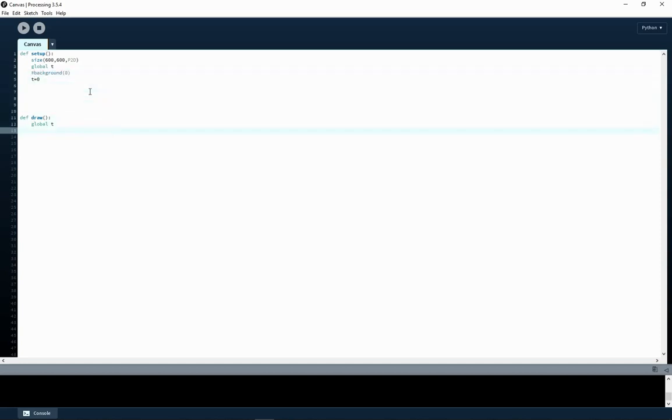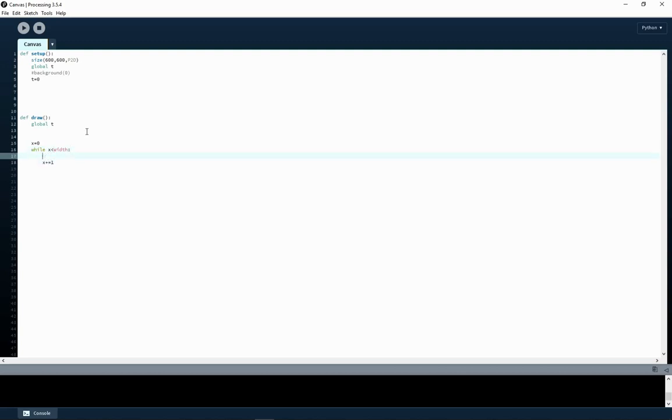Next, we're going to go down here and get started on what we call a nested while loop. To make a normal while loop, you might say something like this: while x is less than width, x plus equals 1.